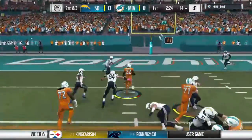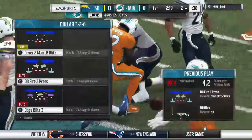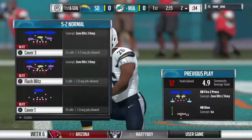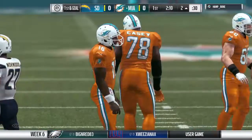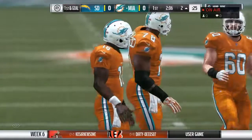They'll give it to him right up the gut. And eventually stopped just shy of the goal line right around the 2. It's a nice pickup of 12 yards, and it gives him a 1st and goal. That's been a pretty darn good drive to start things off here in this game. Move the ball downfield well, and after that run, they're set up at 1st and goal.